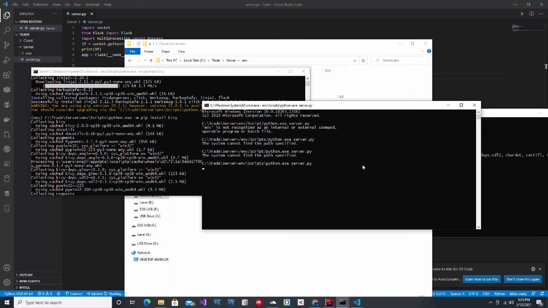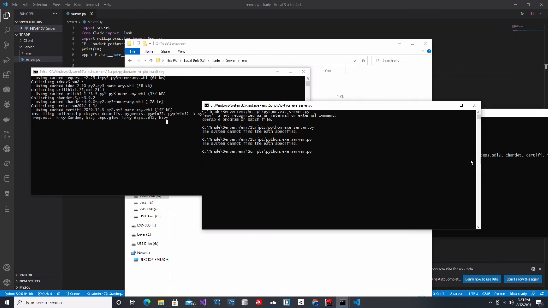It should work now. I'm going to take it that it's being slow because it's working. Oh, what happened there? Invalid syntax.